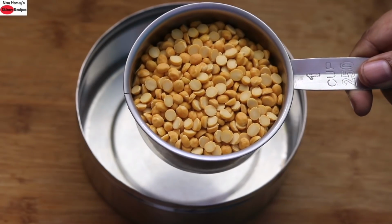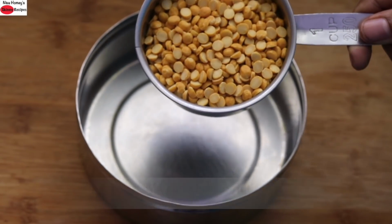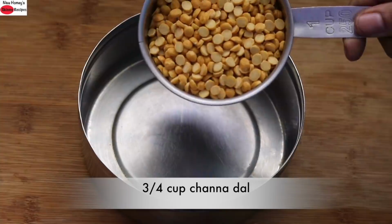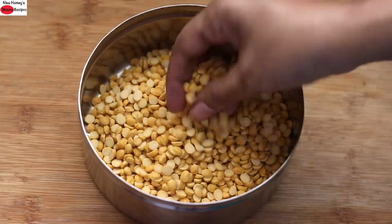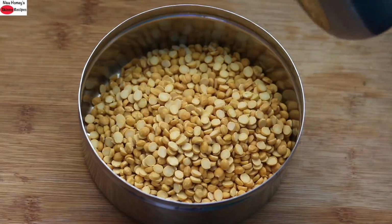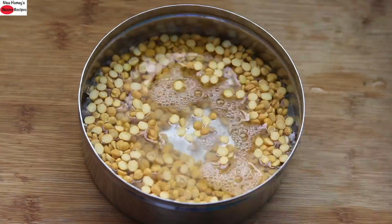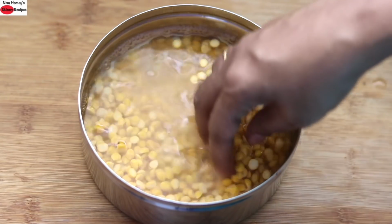To make Chana Dal Payasam, also known as kadalaparippu payasam, into a bowl I am adding in 3/4 cup of Chana Dal. Chana Dal is also known as kadalaparippu in Malayalam. I am adding in some water and I am allowing it to soak for about 15 to 20 minutes.